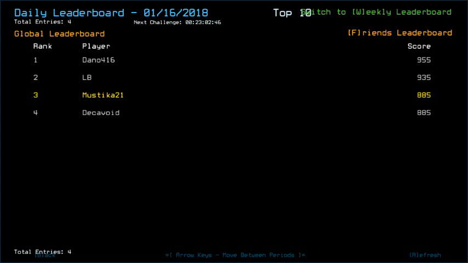I don't know, I mean 15 points below me. I mean above me, holy crap. My English is messed up, I'm still pissed with that. So I think so far I'm tying with Deco Void with 885.